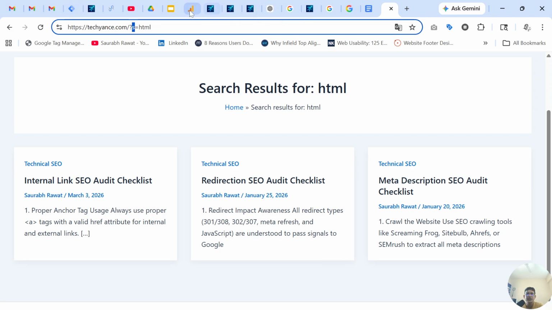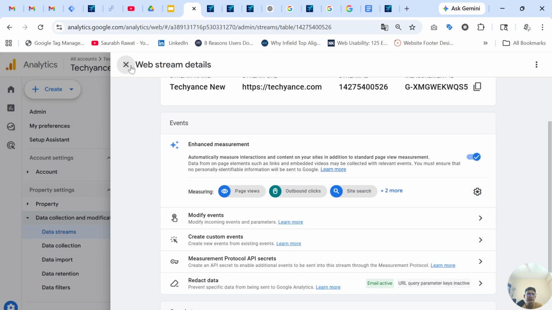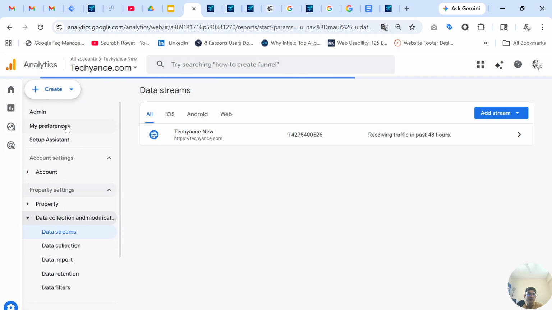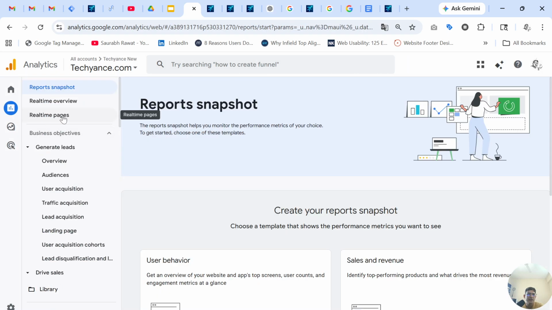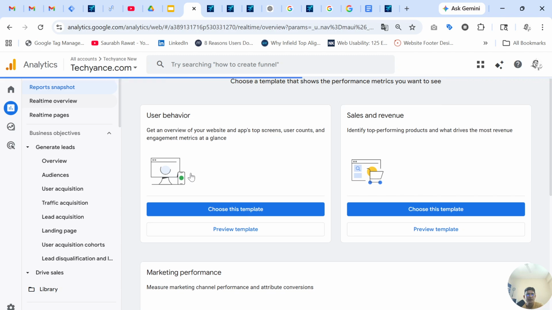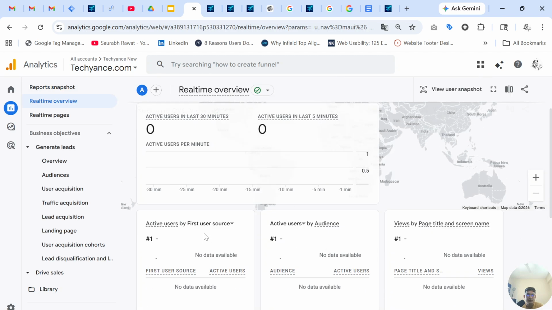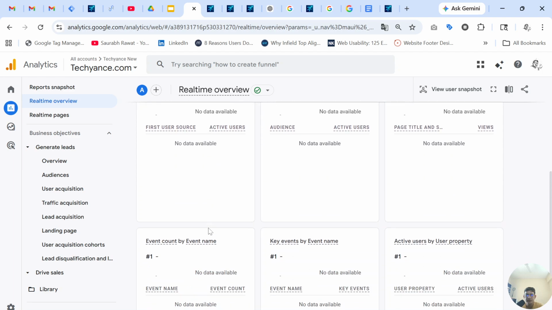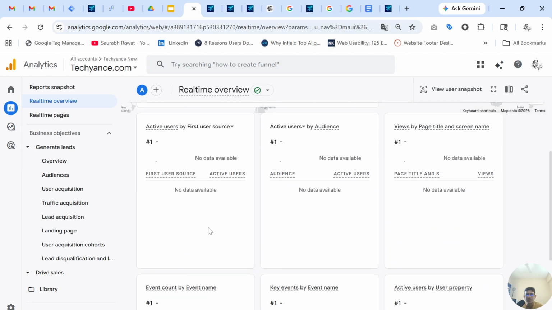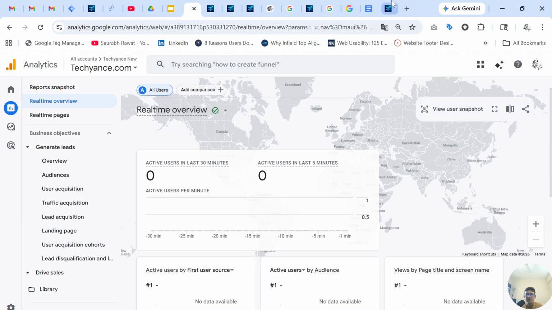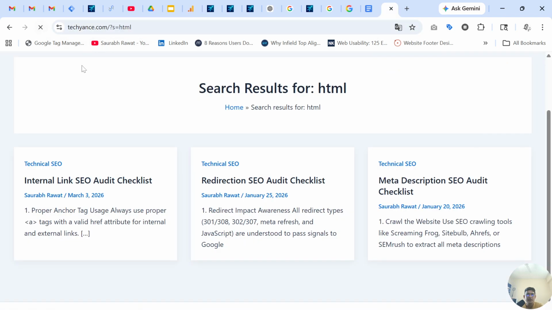So if I go here, click on reports and find the real-time overview, let's say, I need to wait for some time and refresh it a little bit.